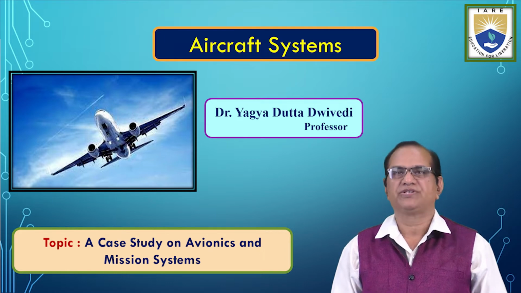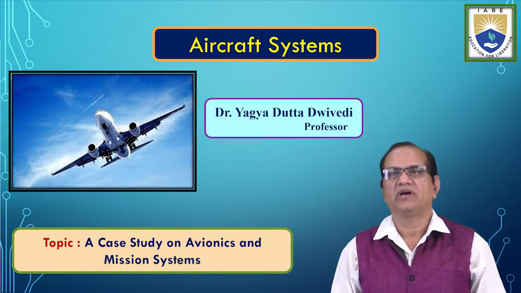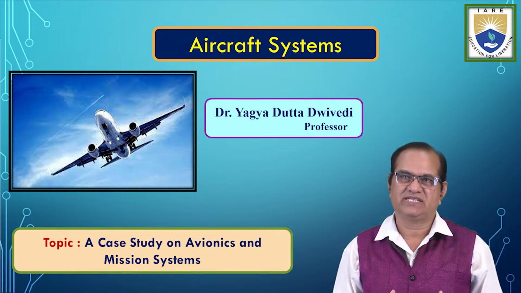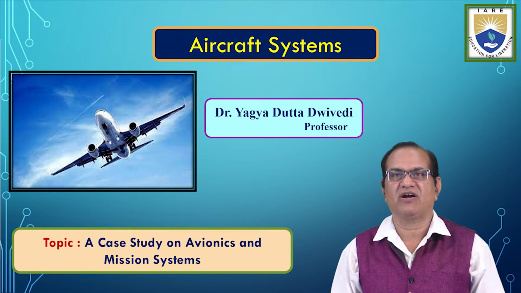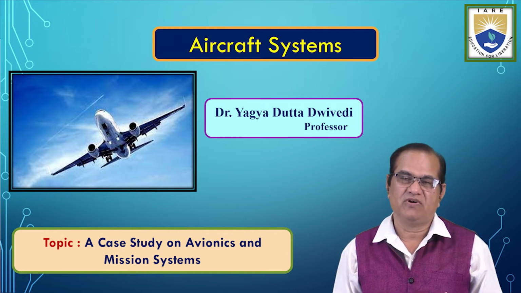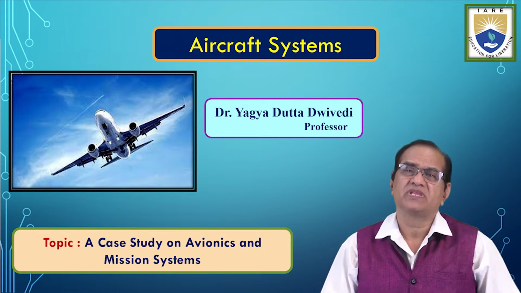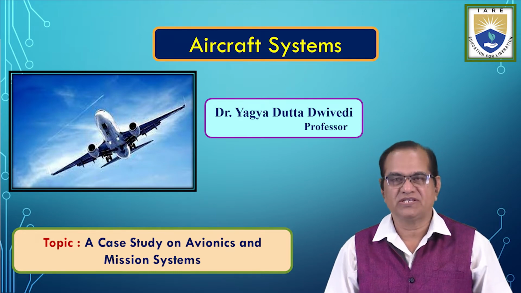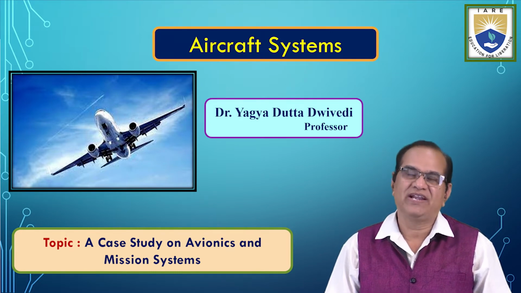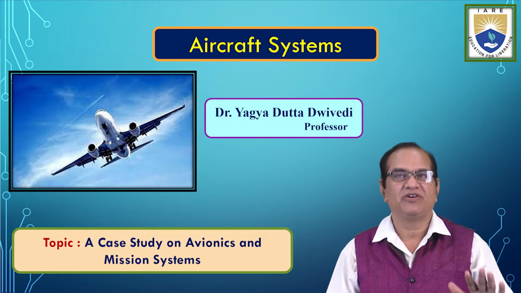If you talk about the modules, in the first module we have the introduction to aircraft systems. In that we are giving all the basics of different aircraft systems like the airframe or structural system, vehicle system, avionics system and the mission system. In the airframe system, we have fuselage, wings, empennage, landing gears, engine pylons and so many parts, and in detail we have discussed in module 1.